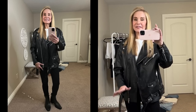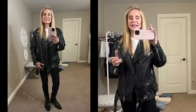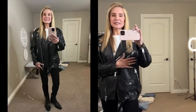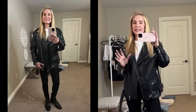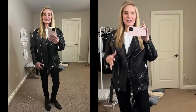Next I have something I absolutely love that's been on my list for a long time. I bought a moto jacket at Nordstrom maybe a year and a half ago but it was too tight and I never really wore it. I found this one at Zara — I got it in a small and a medium to see which worked best, and the small worked best. It is a faux leather biker jacket and I love this thing — it has all beautiful silver hardware, lots of zippers, and every zipper came totally covered and protected. It has a little belt around it too. I have it with the Everlane tee, and I can't emphasize enough how important it is to have a good quality tee because it totally elevates your outfit.